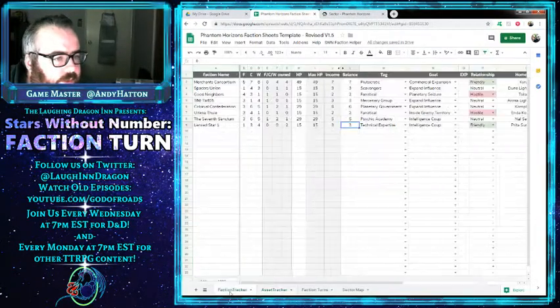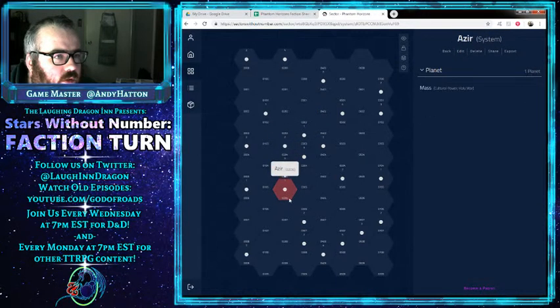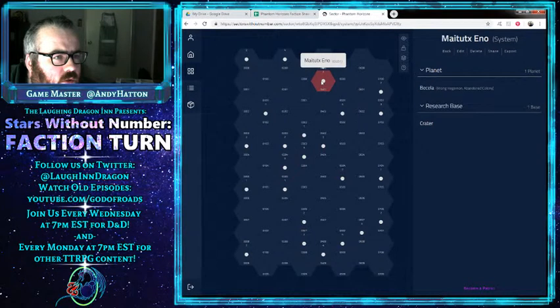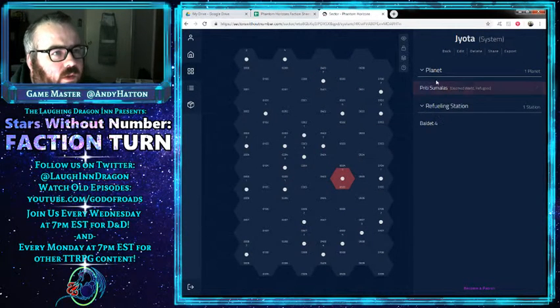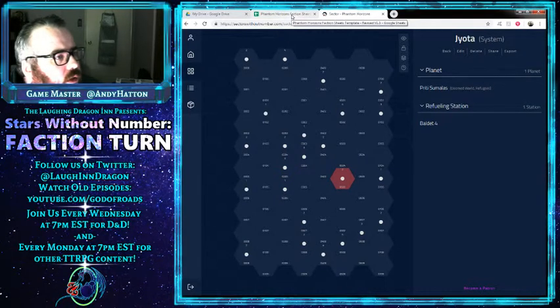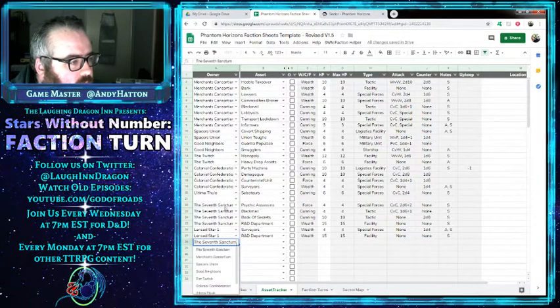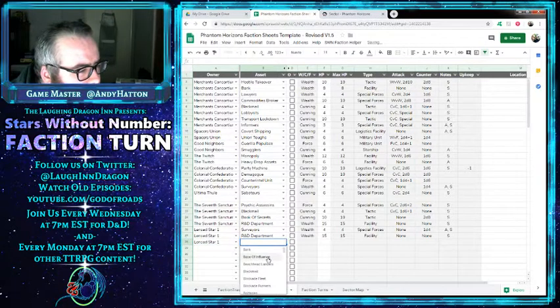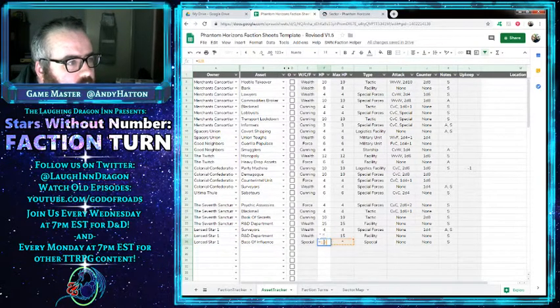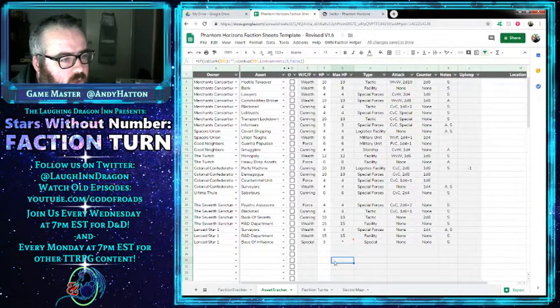Where's Lensstar from? Preda. Here we go. Okay. So they're going to buy a base, and it can be up to 15. They have 3, so they're going to buy a base. Oh, I didn't actually use this. So Lensstar, I'm going to buy a base of influence, special. I'm going to make it 3.